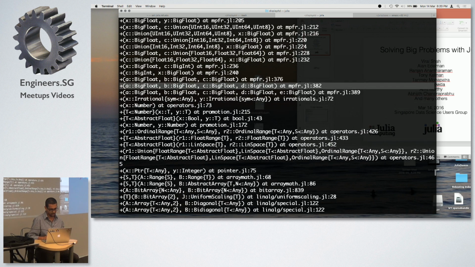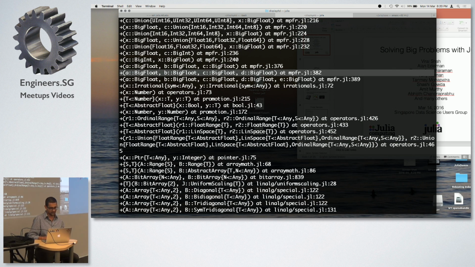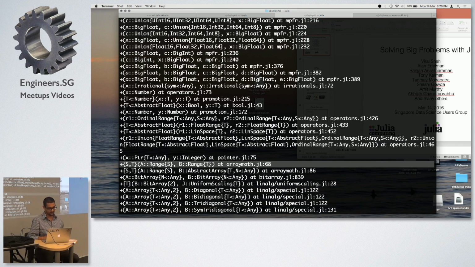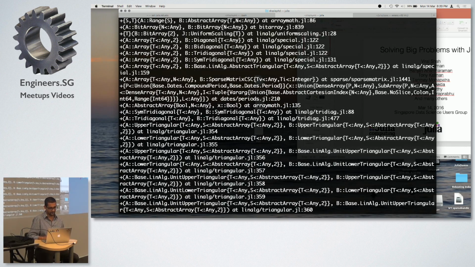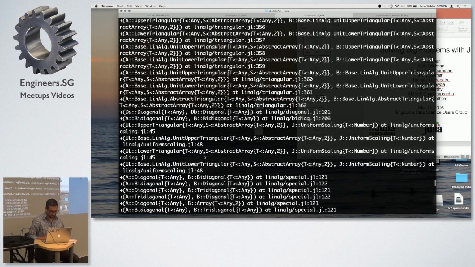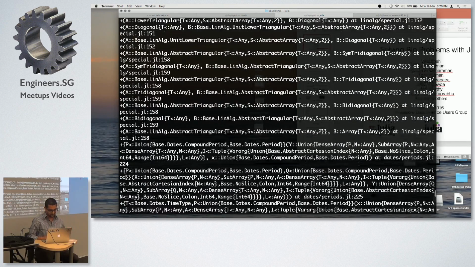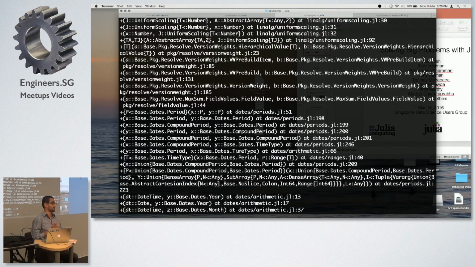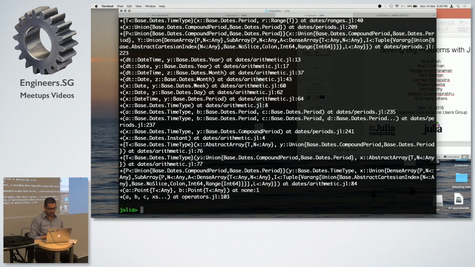And then as you go forward, this is code that's working with ranges. How do you add two ranges? How do you add arrays? How do you add different types of arrays? What Alan was referring to with the linear algebra stuff: how do you add an upper triangular array to some other array, for example? How do you add diagonals? And it goes on. And then how do you add dates, right? I mean, you could take a date and add days to it. And it doesn't stop there. So you can extend plus to mean something else for your own types, and that's what I just did.